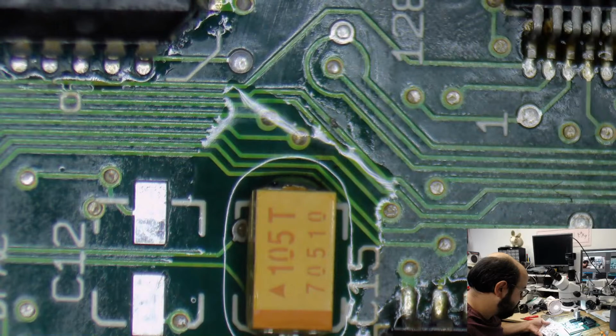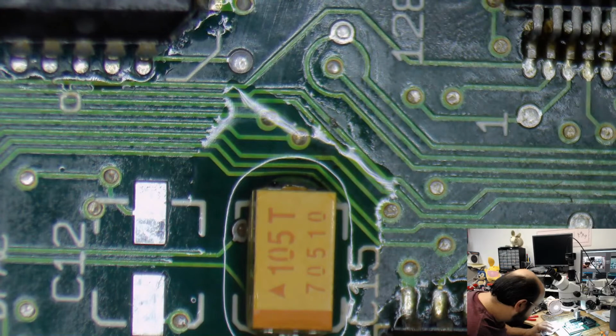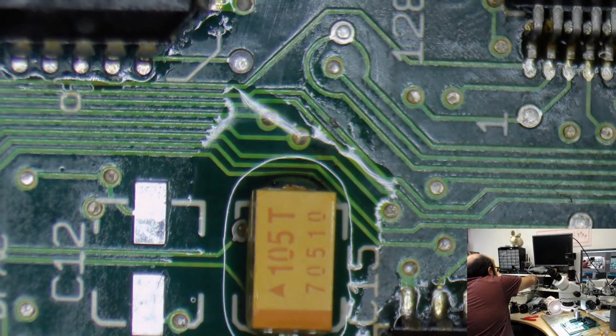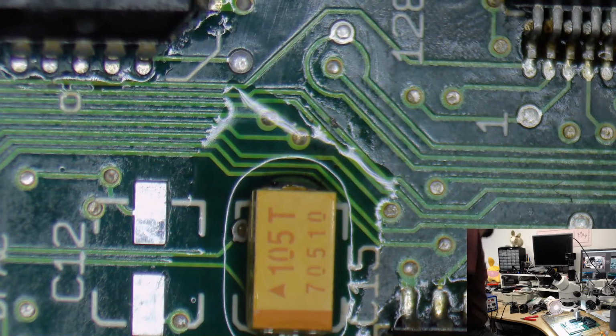Wait, I crossed them out. Is this actually what they are? I'll have to double-check before I use this. Let's see. Where did those iron tips go? Because I really would prefer not to be working with such a large soldering iron tip on such a small work surface area. I would really prefer not to. Let me stand up again. Sorry, folks.